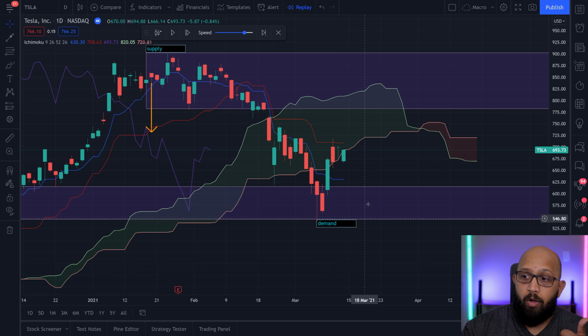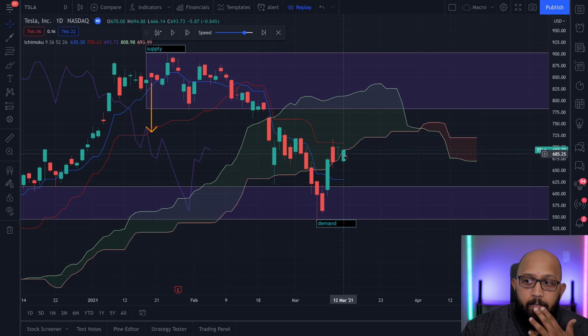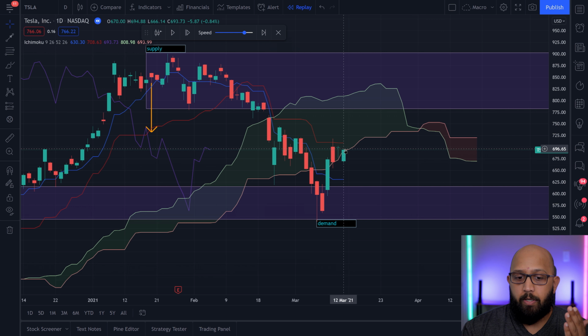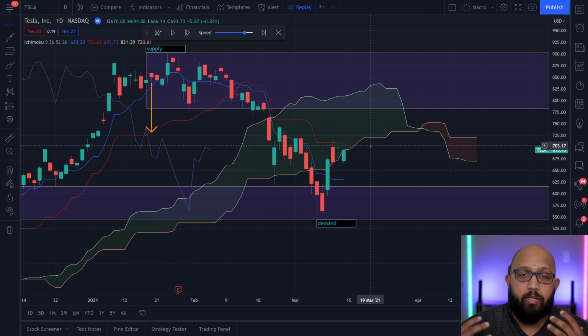So here we have number 1, the price now is in between these two. So it's kind of like indecision, like, should we buy here? When you're not certain on something, you shouldn't take the trade. We're also below the cloud, so it could still be bearish. We don't have a crossover of the Tenkan and Kijun to go to the upside. We don't see that yet. So maybe we don't take a long position. We want to see that confirmation. We want to see some more things pan out before we make a decision to actually enter a trade.